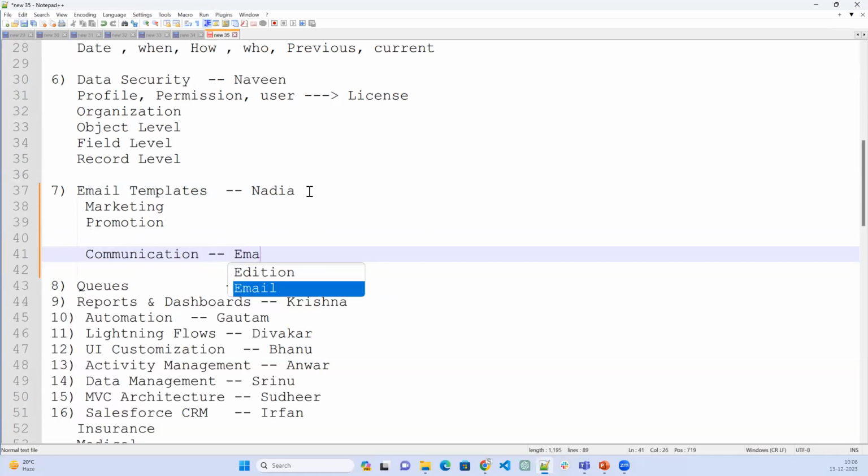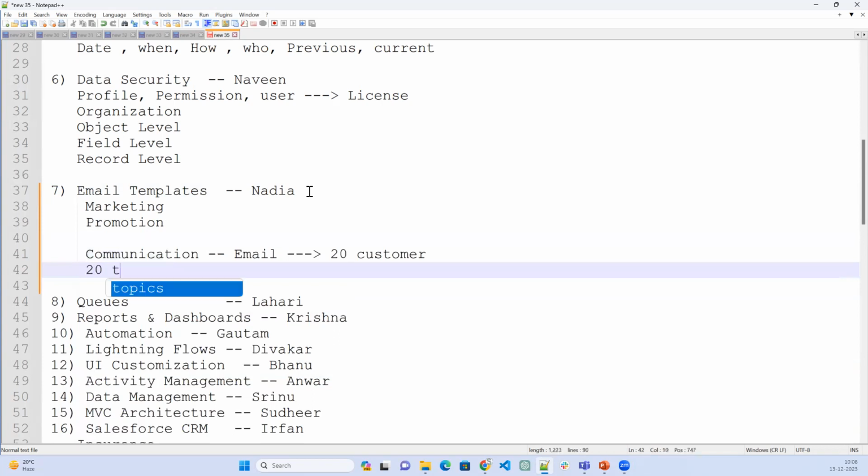So for example, let's say I have to send one email to multiple customers. If I have to send the same email to 20 customers, that means I'll be writing the email 20 times.